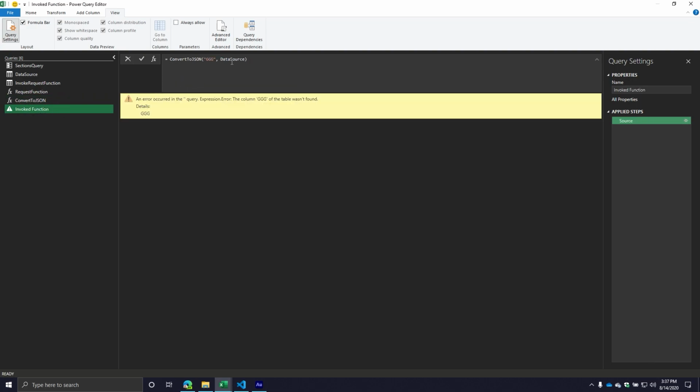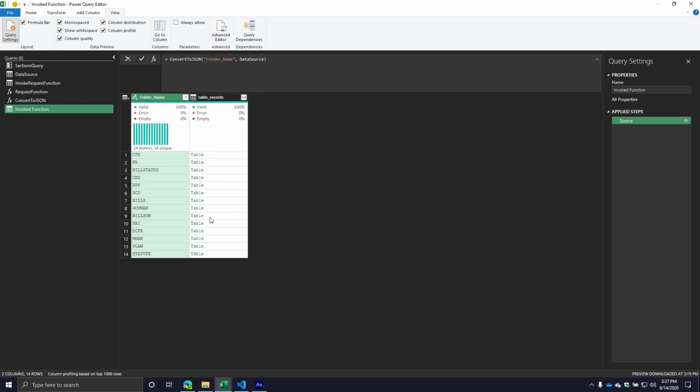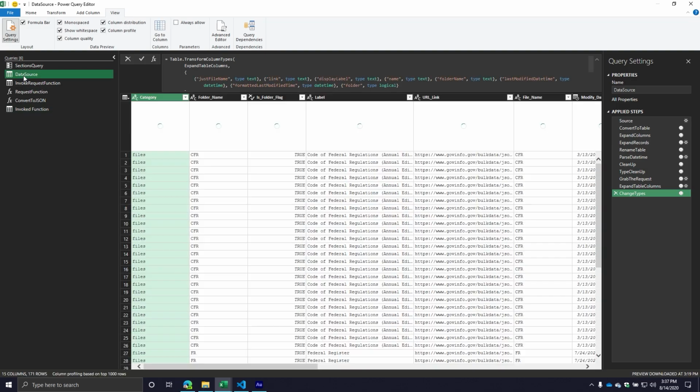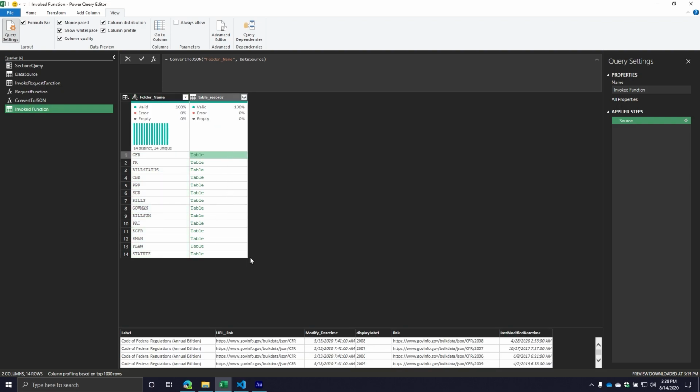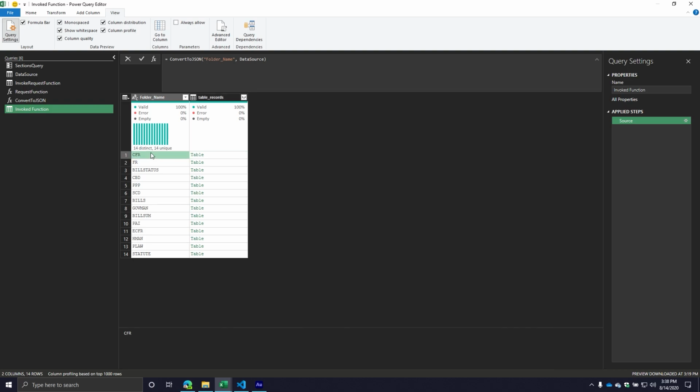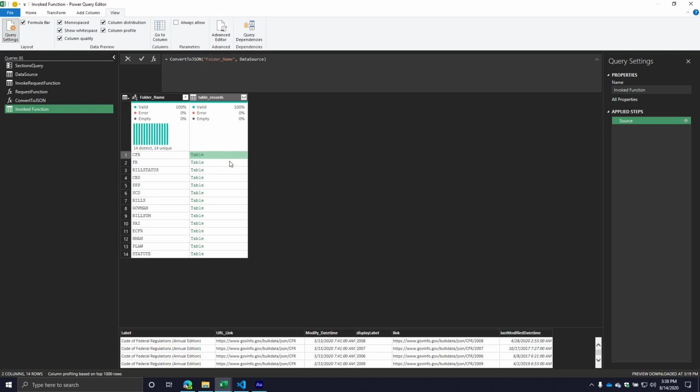So here, I'm actually going to change this a little bit, and I'm going to call this folder name. Now, remember, we have a folder name. So I'm going to group it on that folder name. So I'm grouping, and then I'm selecting the columns that I want. Because what I'm really doing here is a grouping operation.